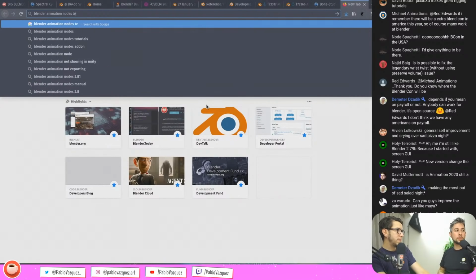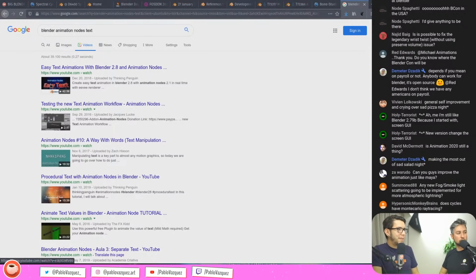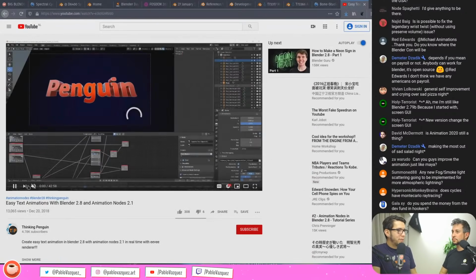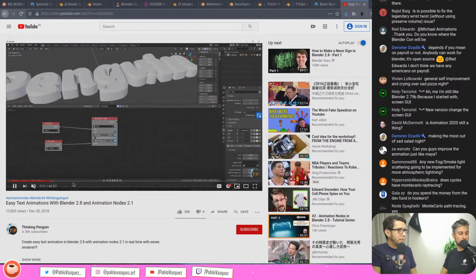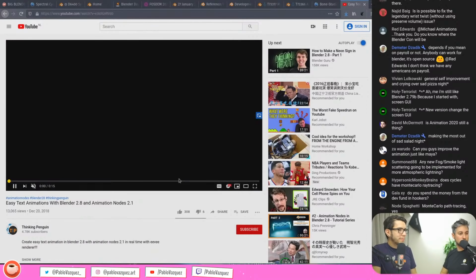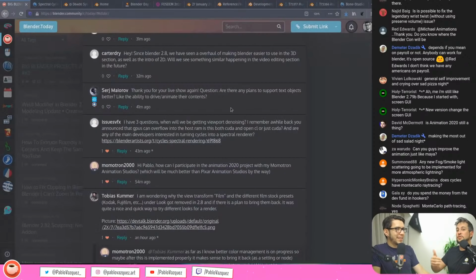Yeah, I think with Animation Nodes you can do some crazy stuff. Is it text animation with Blender 2.8 and Animation Nodes? Yeah, so it is possible with that. I think Penguin did it. Interesting. So anyway, I think this falls into the whole MoGraph, motion graphics support for particle nodes.